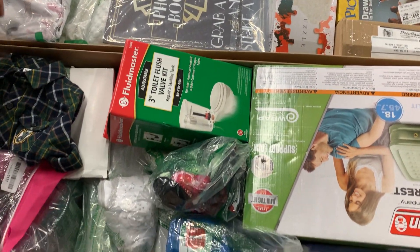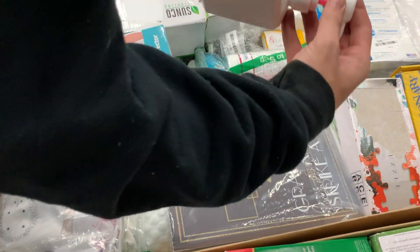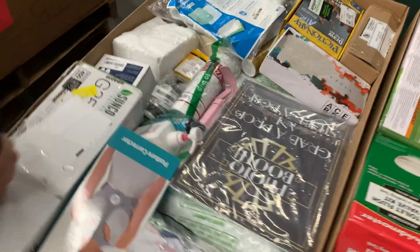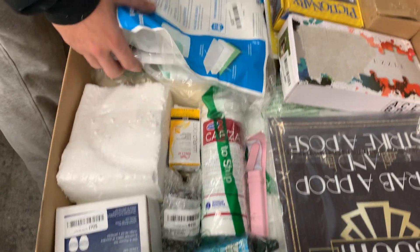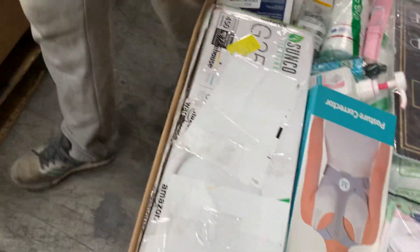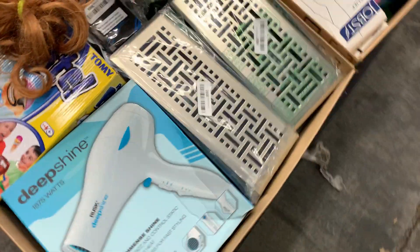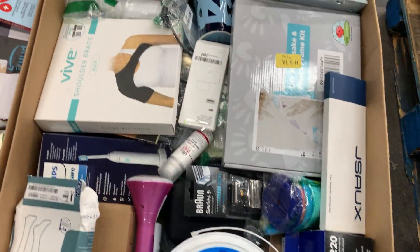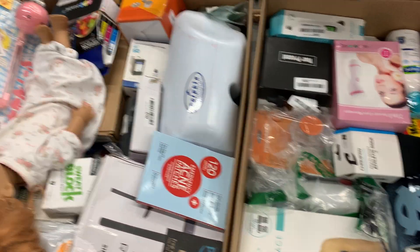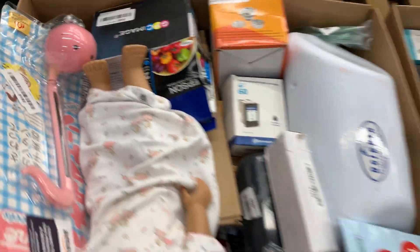Number two: some unexpected online returns. Some of this stuff looks really nice — we've got some Harry Potter stuff, some towels, condition unknown. We've got a lot of different stuff and high counts in these, same goes for pallets three and four as well — just online uninspected returns. You've got a Philips Sonicare, some oils, some toner or ink.